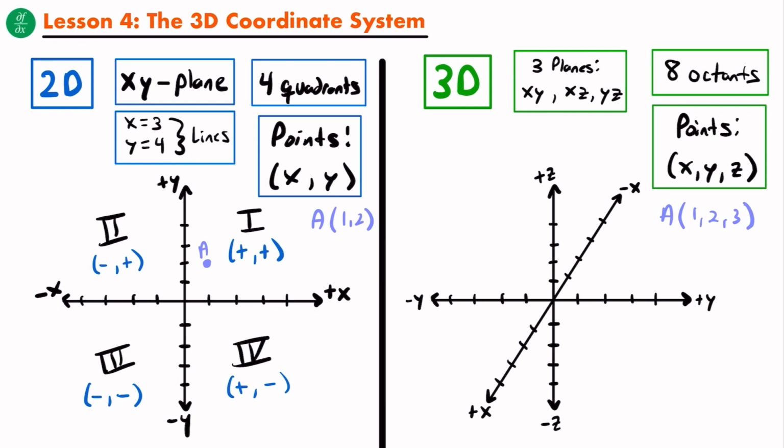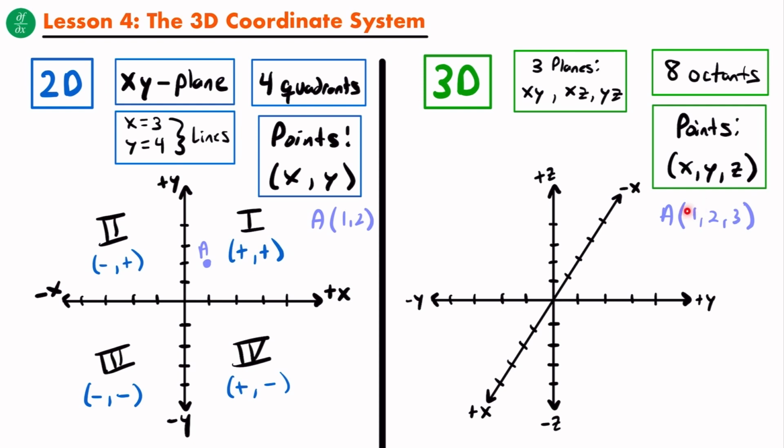Now here's where you have to be careful, because you might be tempted to just put the point right here, right? That lines up with x equals 1 and y equals 2. However, if we want to be accurate about how we plot these points, we have to do something a little bit different here. What we want to do is draw some lines that are parallel to our axes. And here's what I mean by that.